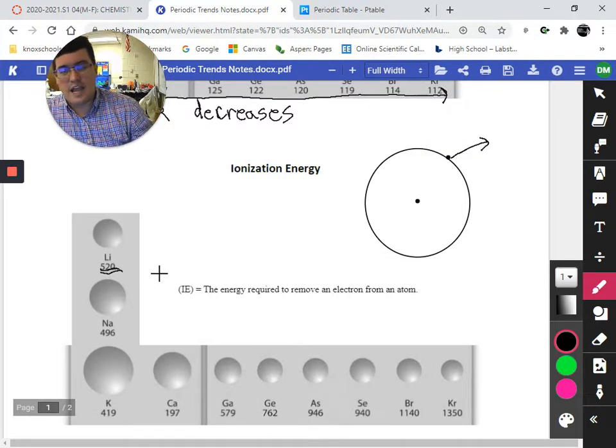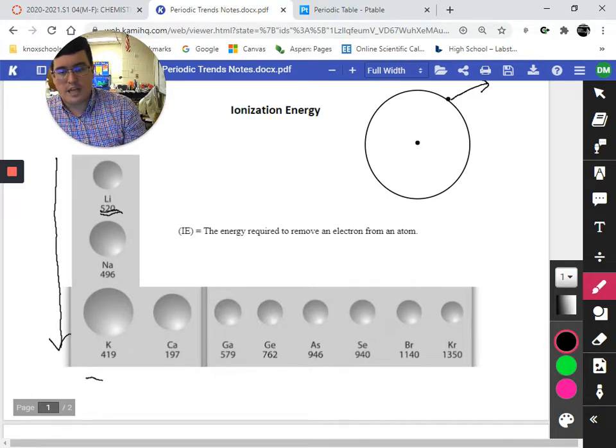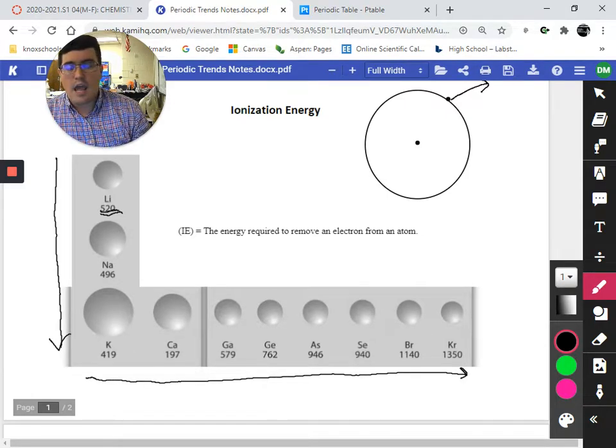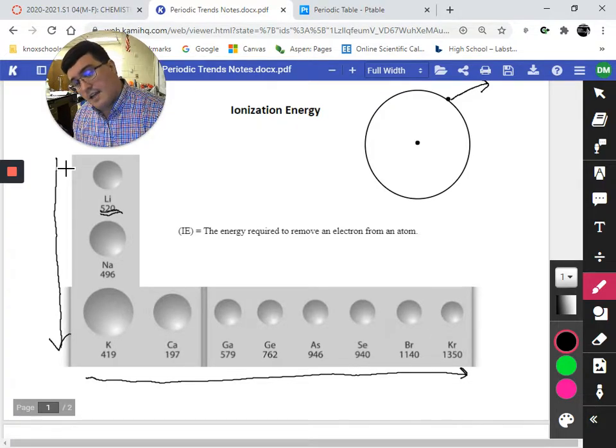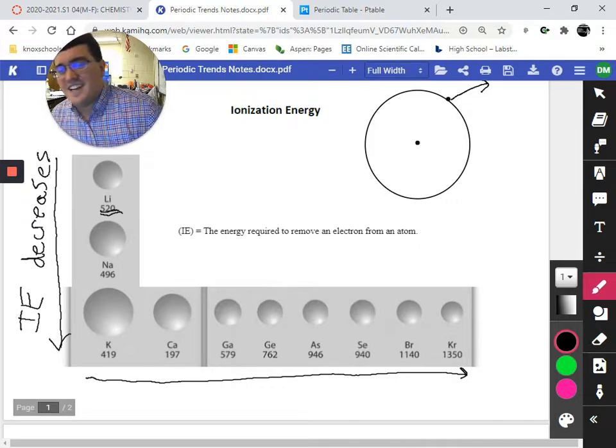As you look going down, I'm going to scroll this up just a little bit more. There we go. As you look going down the group, right? So we're going to go down this group, and we're going again across the period here. As you go down the group, what's happening to ionization energy? Well, this one's 520, 496, 419. Well, the trend there is ionization energy decreases. There's a weird spot on my screen where I can't draw. Ionization energy decreases as you go down a group.